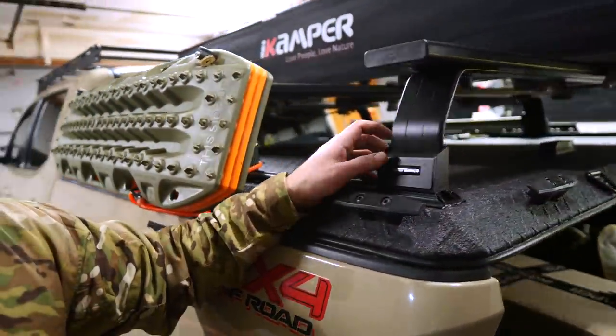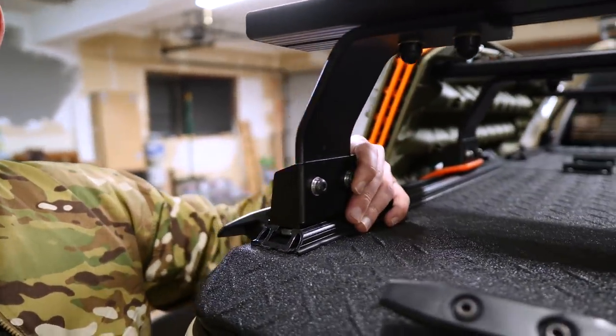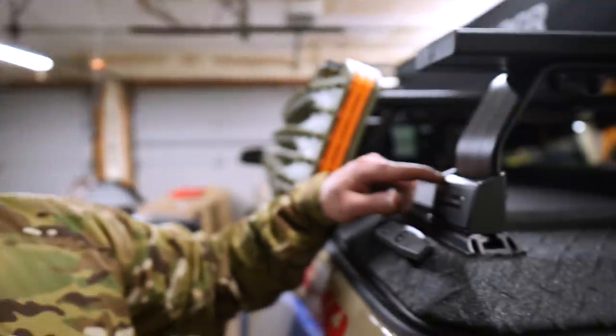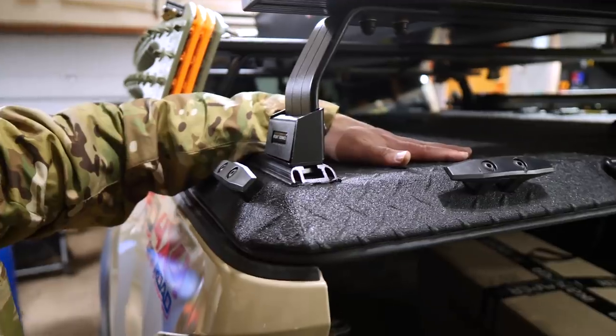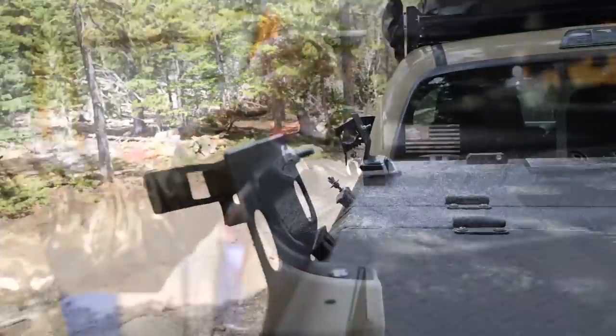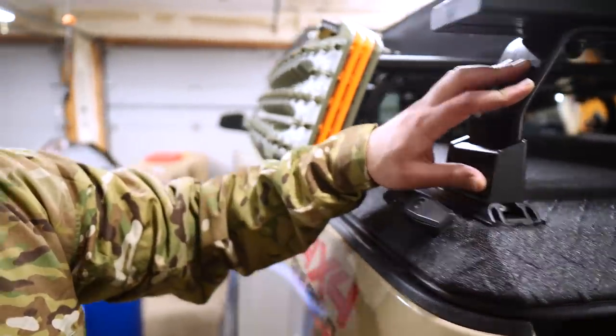I'm only using them right now back here because I've kind of just recently got into their ecosystem, which is incredible. This video is not going to be about their ecosystem, but they have accessories for everything you can imagine. This is just going to be about the Diamondback truck cover system. So I've used a bunch of different racks on this — I've broken some, some have been okay, some haven't been perfect. This I think is about the perfect setup for how I have it set up.